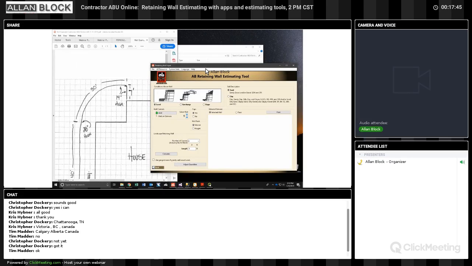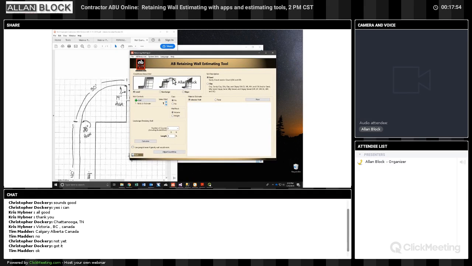So to recreate this wall, on this simple landscaping side of the estimating tool, what we're going to do is break it up into different segments. So this first segment here, again, we're calling it level up above, and then we have to select our soil description. So you can do sand or clay. If you want to be conservative, just stick with clay because clay typically has poorer soil properties.